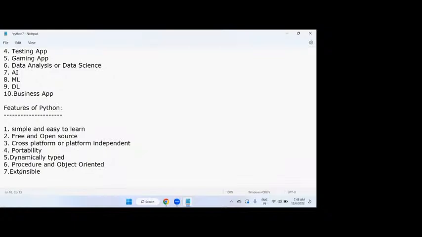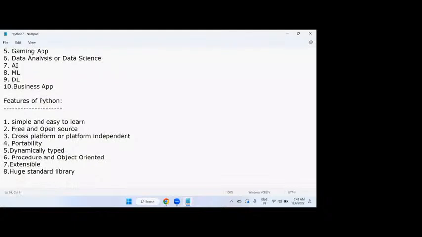And Python has a huge standard library. This is one of the topmost features. Because of this only, Python became a popular language. Once you download and install Python, you will get a lot of libraries. So Python is rich in built-in libraries. Being a programmer, we can use these libraries directly, and we are not required to write any code from scratch. All the functionalities are predefined and pre-implemented, and you can use them directly and enjoy your code. So these are the basic and important features of Python.